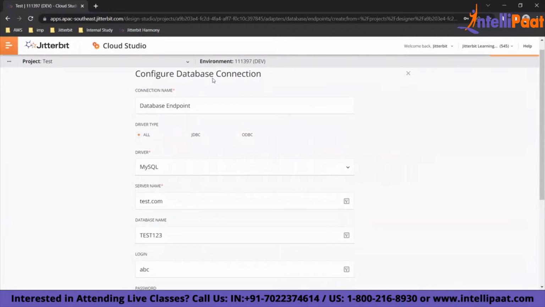Let's say you have configured this database and you created one extraction operation, a read operation from a database table. What I meant to say is, can you utilize this same operation without importing it to another project? I mean, the same copy can be used by different projects, a workflow across the projects.